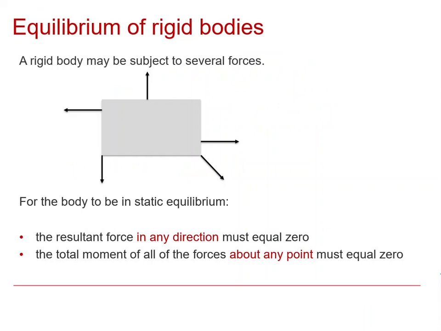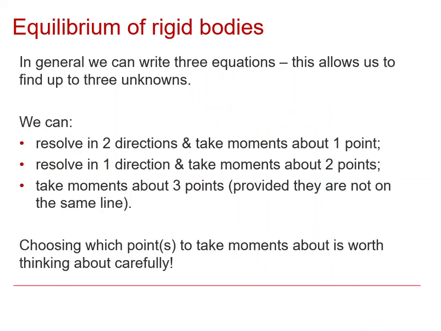If a body is to be in a static equilibrium, there are two principles. The first is that the resultant force, considered as a vector sum, must be equal to 0, and the second is that the total moments of all the forces about any point must also equal 0. Applying those two principles with a judicious eye to the slickest solution is what this kind of mechanics is all about.